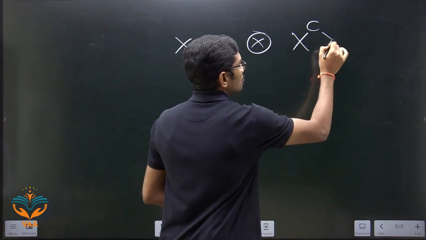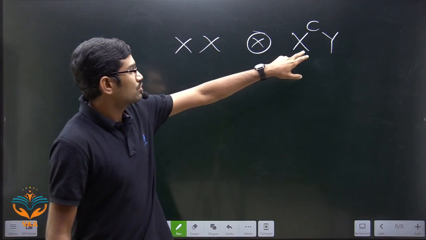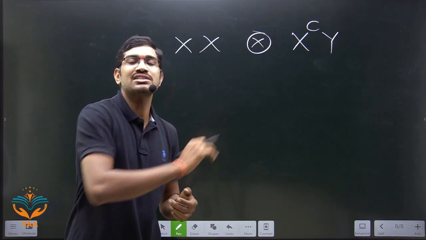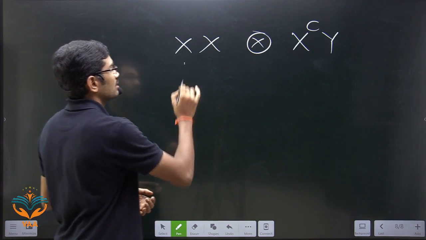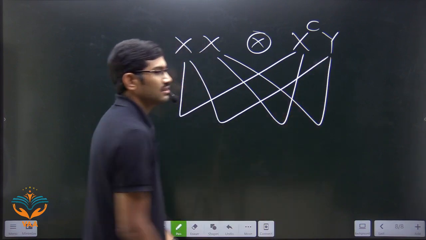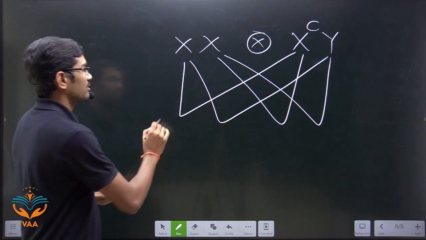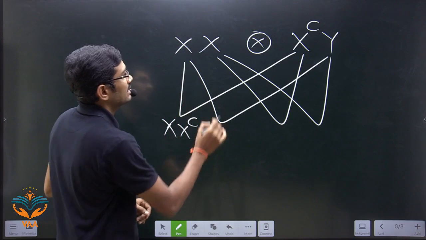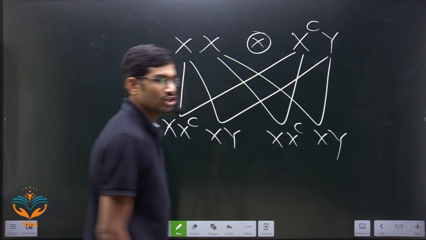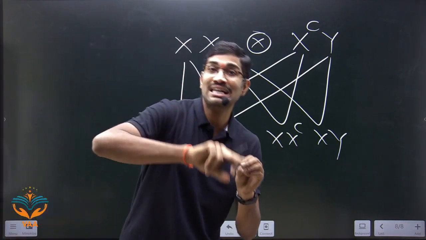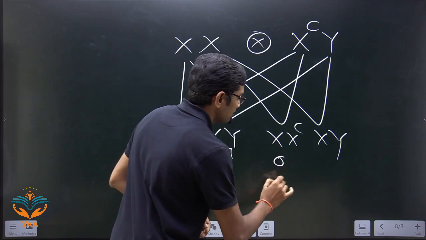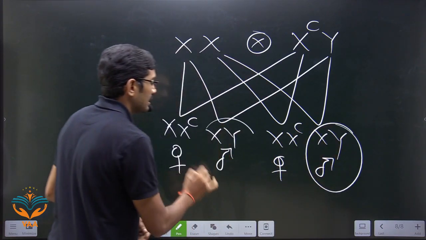Please remember here, in males, 1 X and 1 Y are present, no? So whatever X is present has the gene for color blindness, and we are indicating this with XC. So now here what happens? Now X and XC, and X and Y. XC, X and XY. In this way, if you write X, XC, and then X, Y, X, XC and XY. So what are they asking? They are asking about the son being colorblind. So here, who are the sons? Female, male, female, male. So son and son.